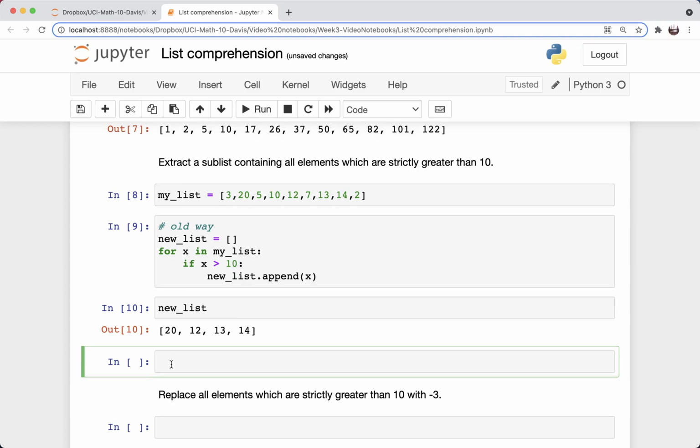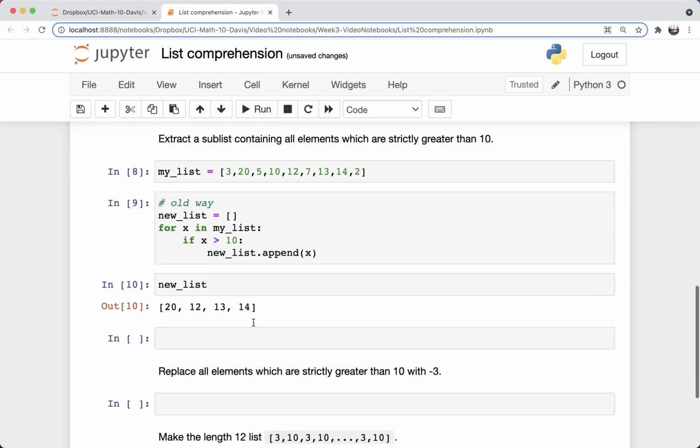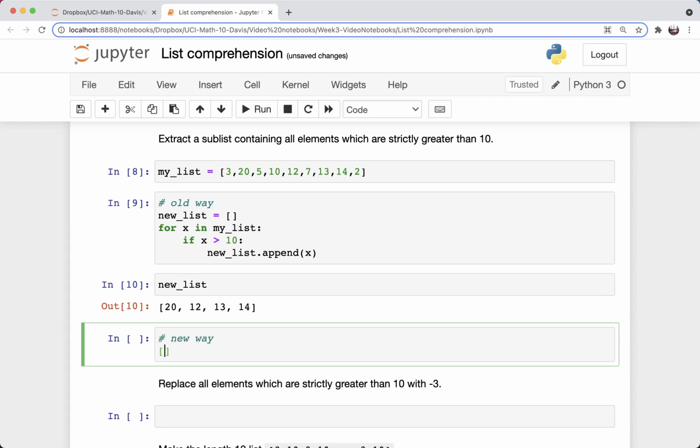What's the list comprehension way of making this? Well, it's going to be very similar syntax to what we had up here, but the difference is that after the for loop part, after saying how many times to repeat, we're going to put an if condition. So here's the new way. So we're going to put x for x in my list if x is bigger than 10.